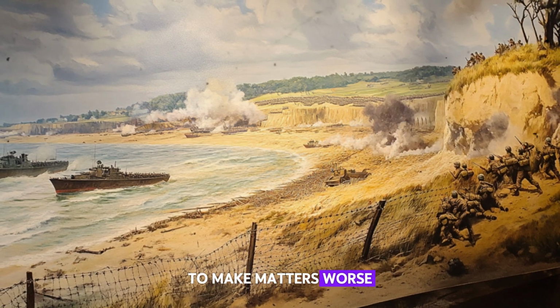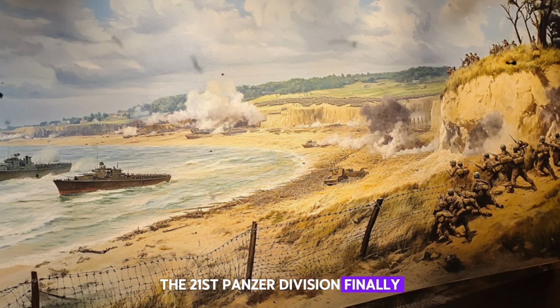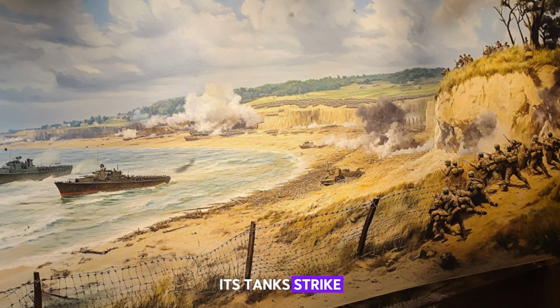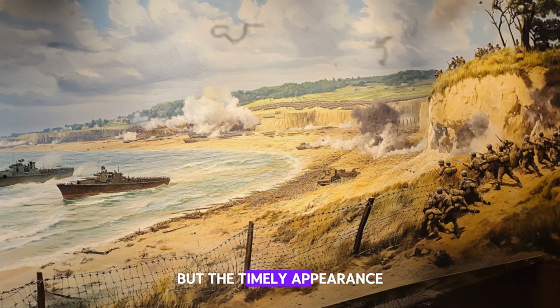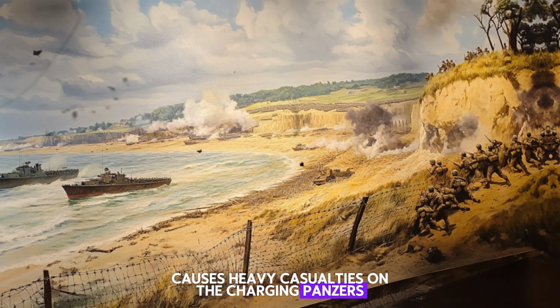To make matters worse, at 4 o'clock, the 21st Panzer Division finally arrive on the front line to begin their counterattack. Its tanks strike right in between the British and Canadian lines, but the timely appearance of Allied armor causes heavy casualties on the charging panzers.